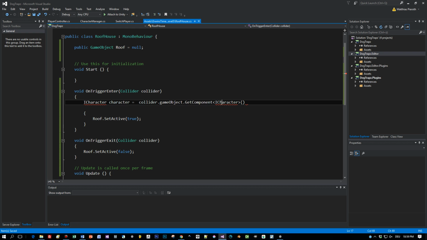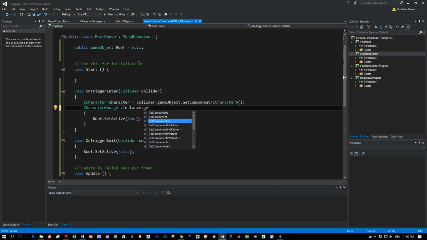I also have to include the namespace for this ICharacter class. And now I use my character, no, I think it's called CharacterManager. This is my CharacterManager class to get the current player.